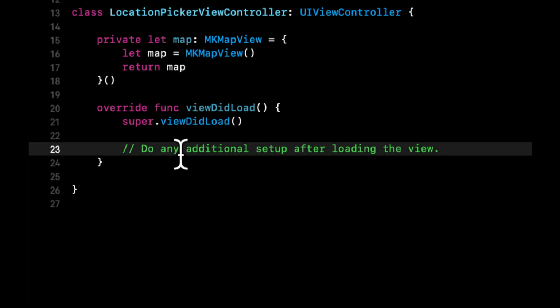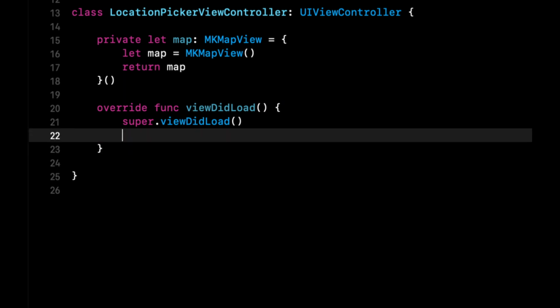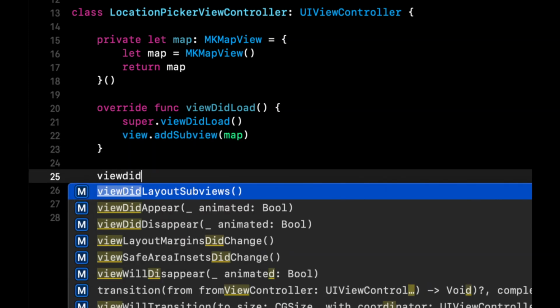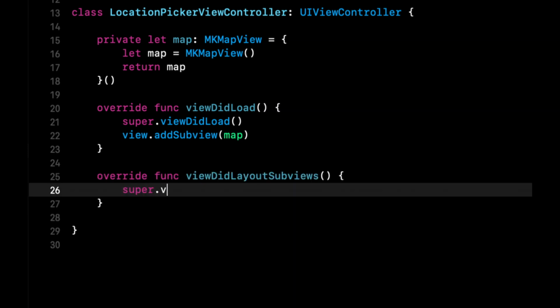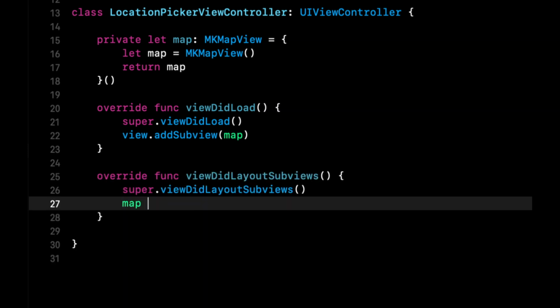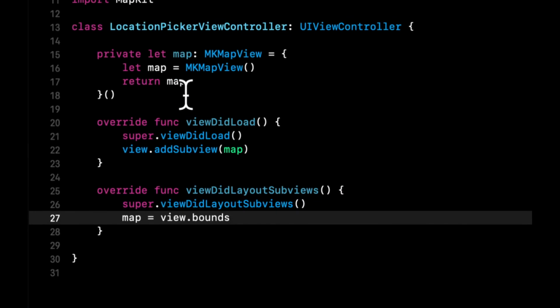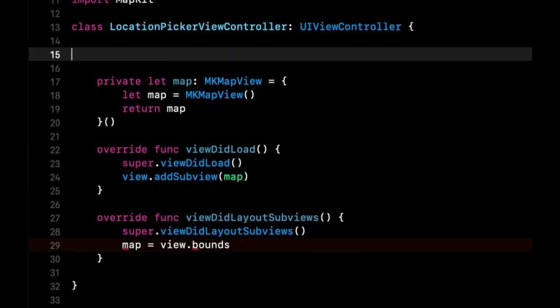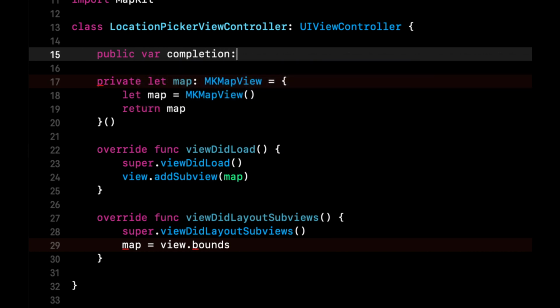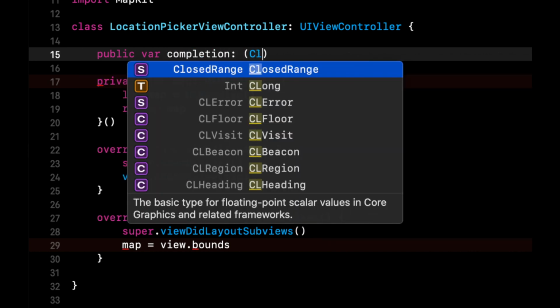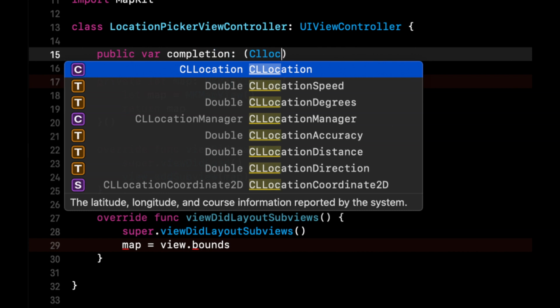And let's see, what else do we want? We want to add this as a subview, like so. We want to set its frame for the entirety of the screen. And we also want a completion handler off here, similar to what we do in other controllers, specifically the new conversation controller. And this is going to hand back to the caller a CLLocation.